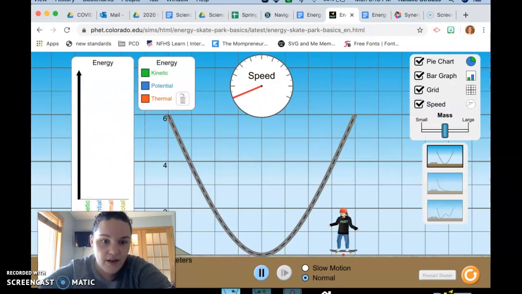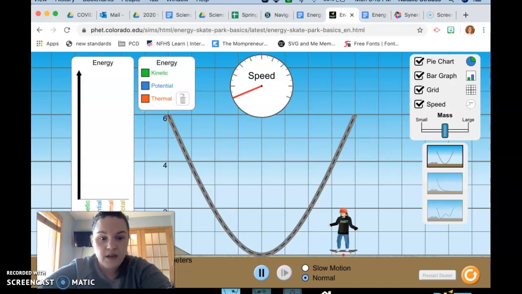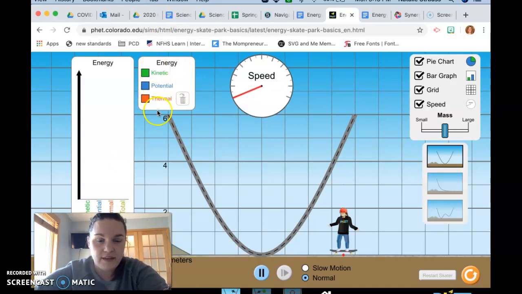We see we've got this graph. If I move myself, you can see that that's a graph of the different kinetic, potential, thermal, and then total energy. We've got these different types of energies. We've got the speed and then we added this grid.